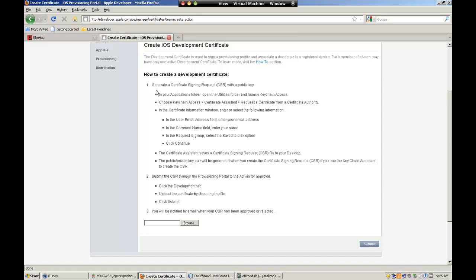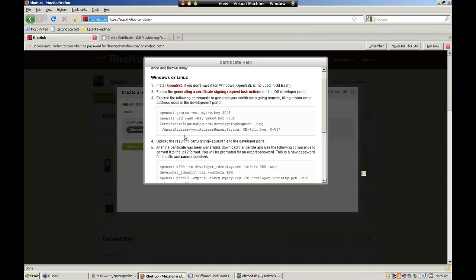So it tells us to generate a CSR and submit the file. These instructions on their website are Mac specific and tell you to use keychain access. In our RhoHub help, we have information on how to generate your CSR here.